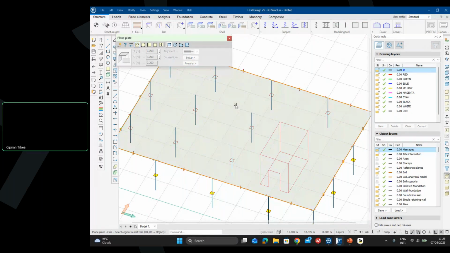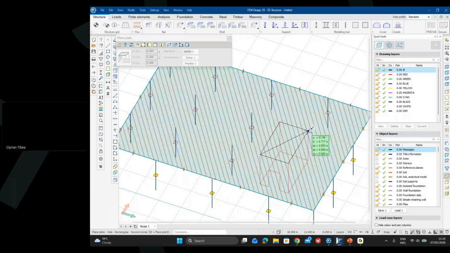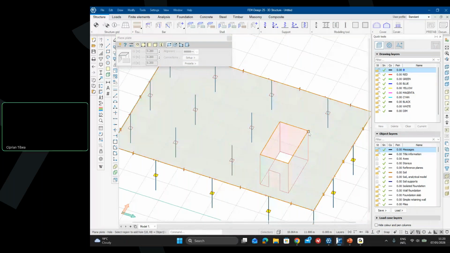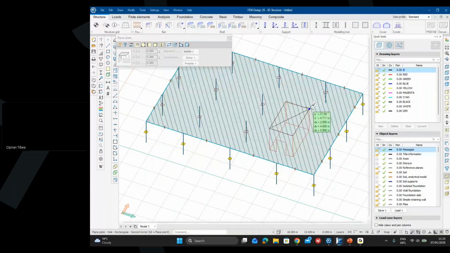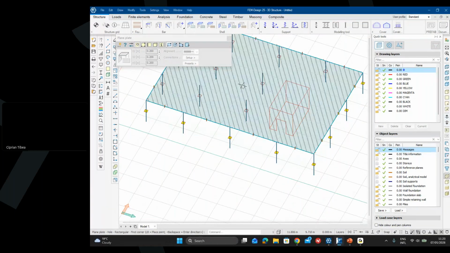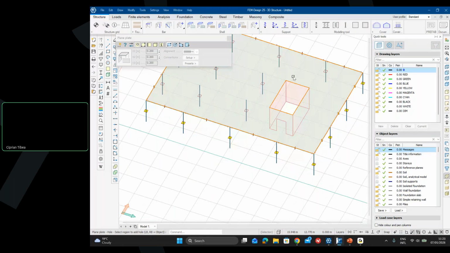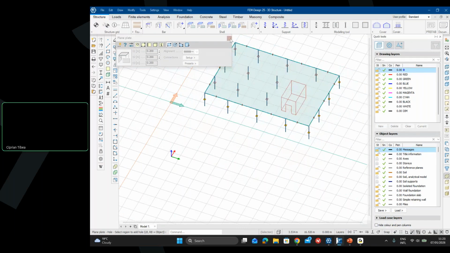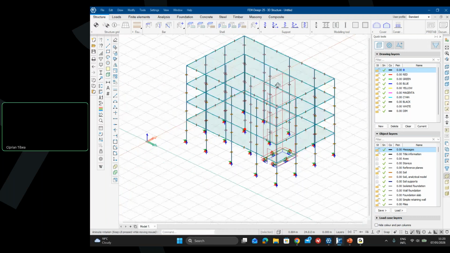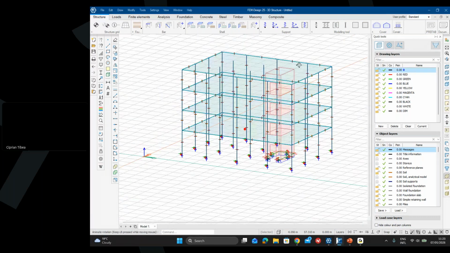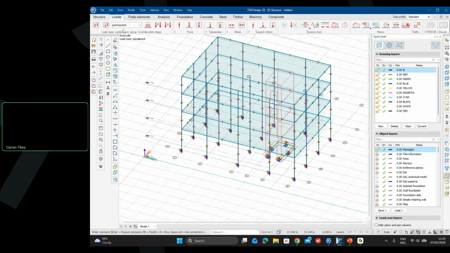Now I'm just going to select the holes and then move to the next one. Normally, I should have only made this once, but now I had to make it a few more times. So now we are okay, and we can return to our loads.